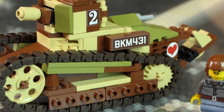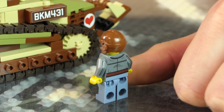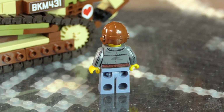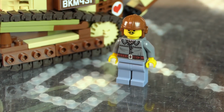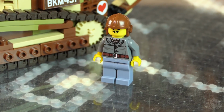So let's talk about this new driver. What did we originally use this coat in? Just a leather jacket. I think he's in the Schneider. Yep, Schneider. So it's the same torso from the Schneider, front and back, and I kept the artwork all on the torso. So if you want to swap out the legs for your own other legs, you can mix and match, kind of in the old school Lego tradition.